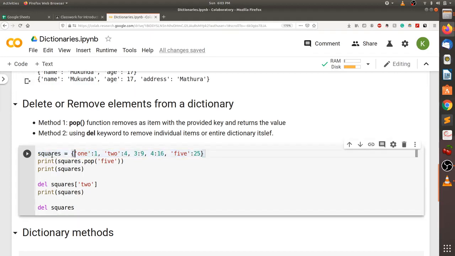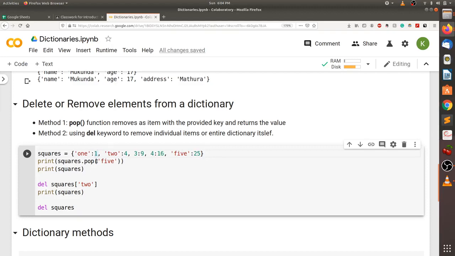Here I am initializing a dictionary with the name squares, in which I'm giving keys as numbers, and the corresponding value for each is the square of that number. So I am giving 1, 1, 2, 4, 3, 9, 4, 16, 5, 25.